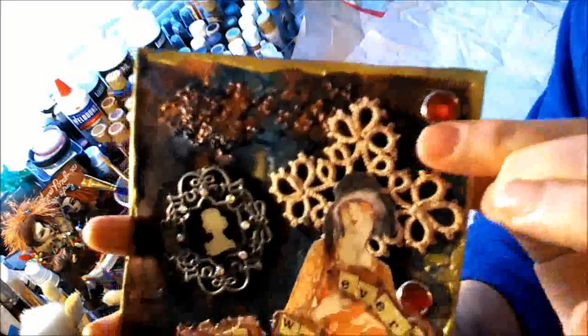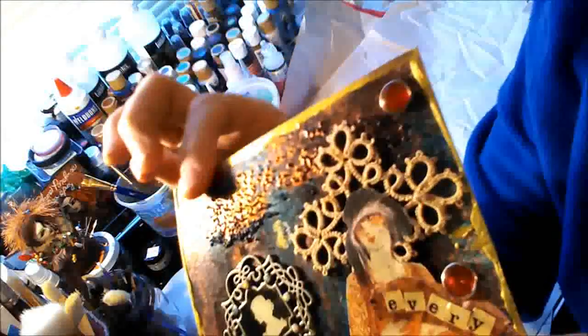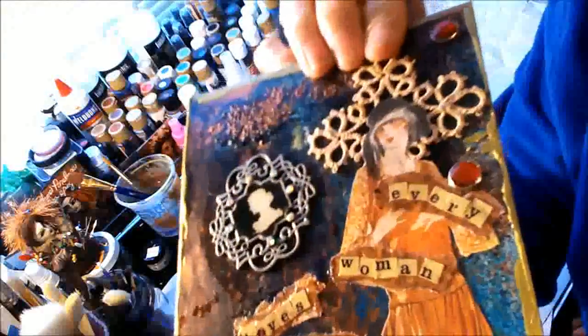And oh, look at that. Isn't that cool? I don't have this one as decorated as much. I used some snaps that had little prongs on it, and I poked them through my paper here. I do like that. I like how they accent the page. And look at this Radiant Rain copper in here. I just love that. Just love it.